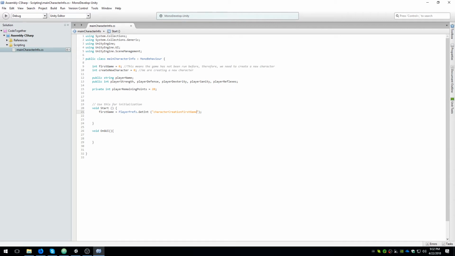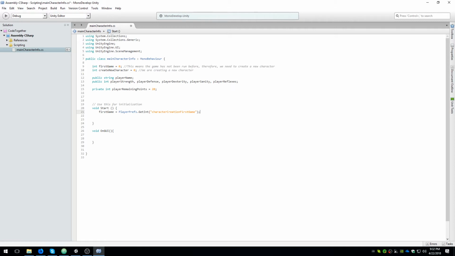This string between the quotation marks, I just came up with that, and that's going to be the key inside of, I think in Windows, since this is a Windows-based platform, they use the registry. I guess it's called the index, or is it the key? I'm going to get that wrong. It's going to be in a YouTube video, probably going to have text over me. I'm going to keep saying it wrong.